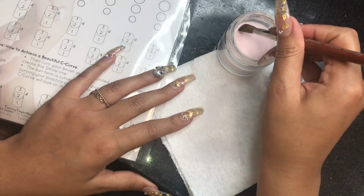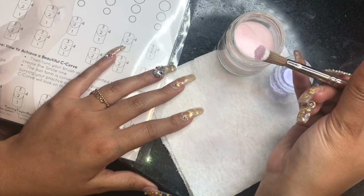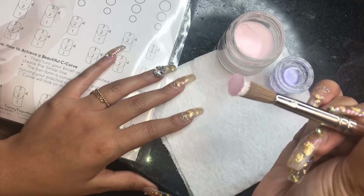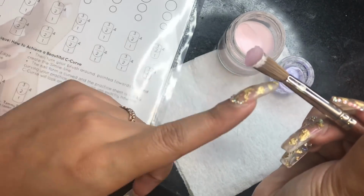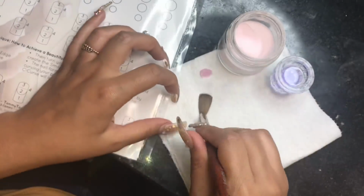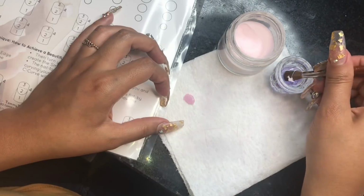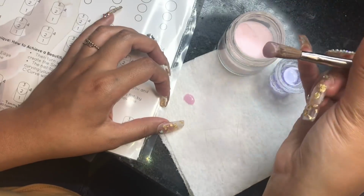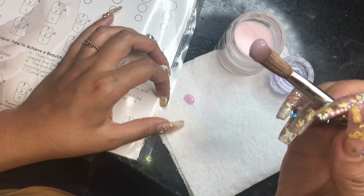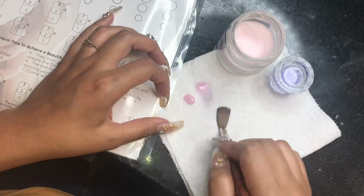And see, you want to make sure that for a big bead, you just drag halfway. And you see how I wiped it off too much, so there wasn't enough liquid. That's why it's still dry acrylic right there. So to know, you see how it's just stiff. If I was to just dip it in there and not wipe it off, it would be way too wet. You see how it's just running off my brush? So that's another note: this one's too stiff, that one's too wet.